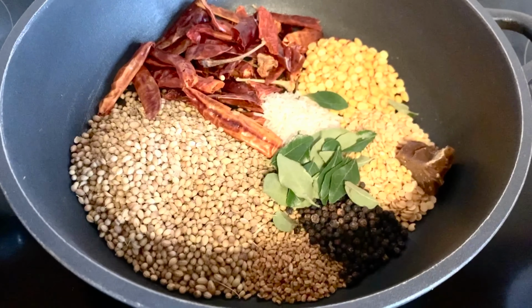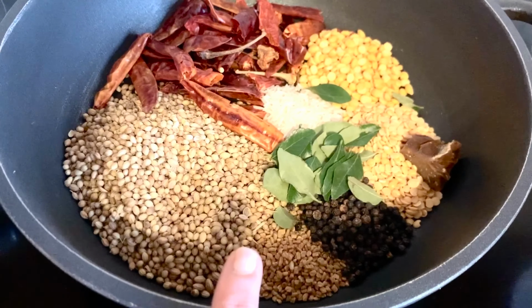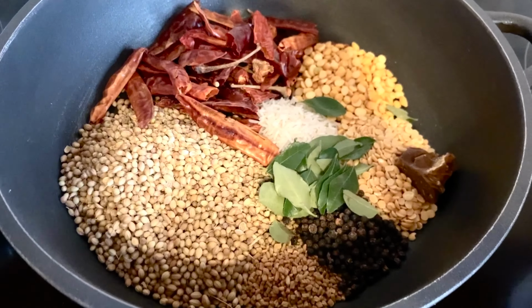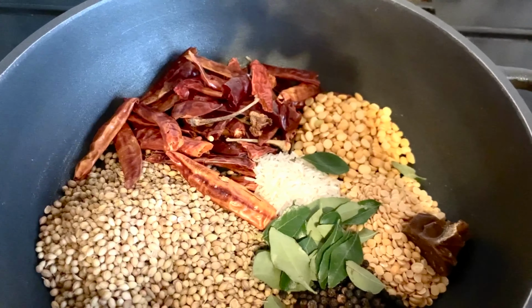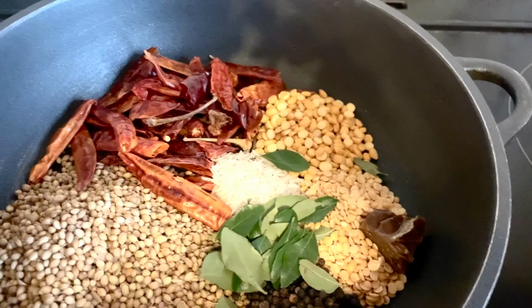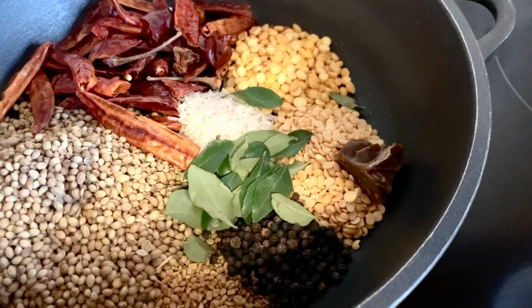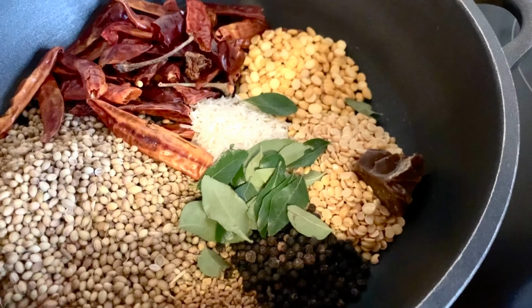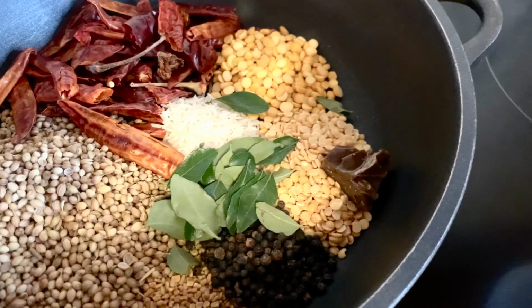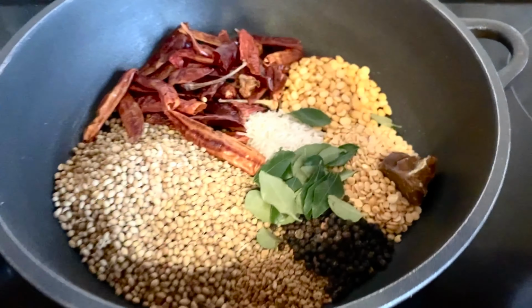So the ingredients are, we'll just recap it once more. I took 2 cups of coriander seeds, then 2 cups of dried red chillies, half a cup of chana dal, half a cup of tuar dal, quarter cup of black peppercorns, quarter cup of raw rice, a quarter cup of methi seeds, a handful of curry leaves and a generous amount of asafoetida.